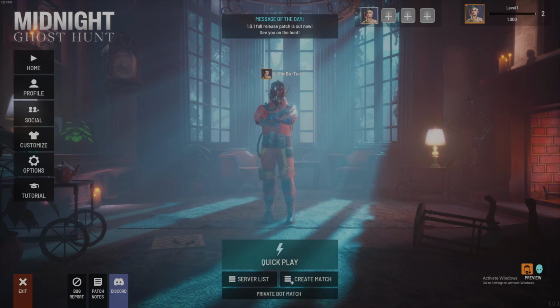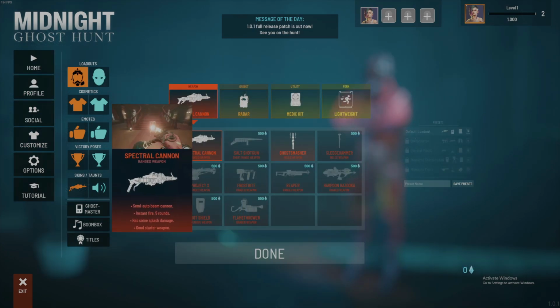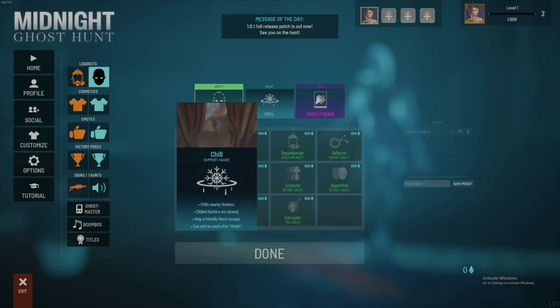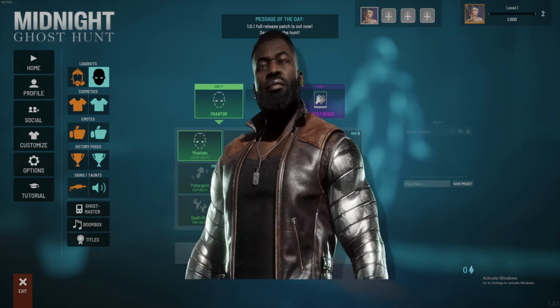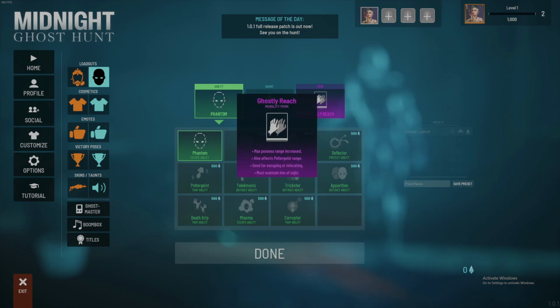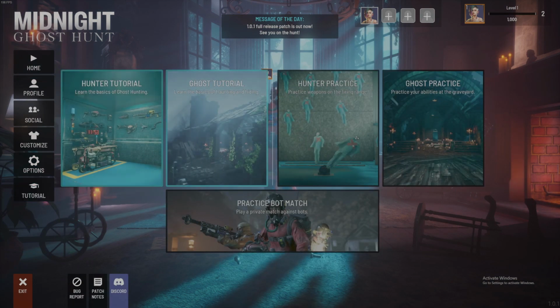Alright, so here's the menu. I did all my graphics settings already, so I don't have to worry about that. Let's see, customize. You can customize people, I guess, and I got guns for the hunters. Then you got the ghosts, which have abilities: phantom, that's like a cloaking device, chill, frost, which is kind of bad, and ghostly reach, whatever that is. Let's go ahead and go to the tutorial.